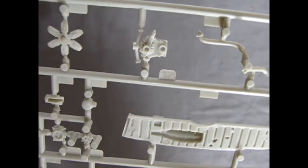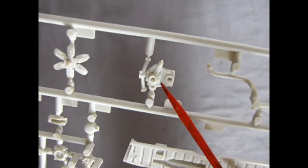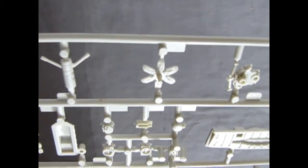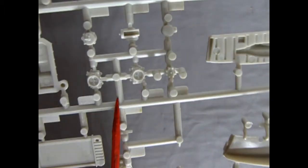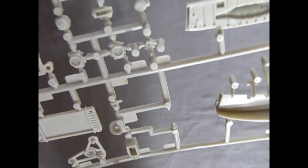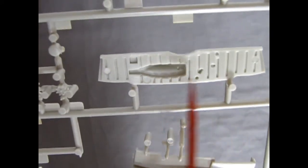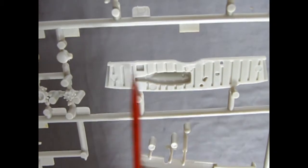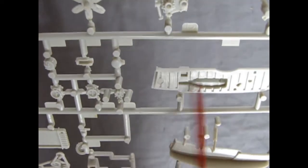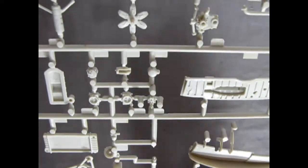Again, same with the dashboard. Excellent work. This was at the time when AMT was at their height. You turn that over. Look at the timing chain cover and the water pump. Just perfectly done. The only flaw with this is the mold marks, which unfortunately you just can't get around. But look at the carburetor. You can even see all the jets in there and everything. Okay, so excellent work. And another thing that was interesting with the kits in this time is that they actually ribbed the back of the firewalls, and not so much in this dashboard, but it gives some extra strength in the plastic, which is quite nice.